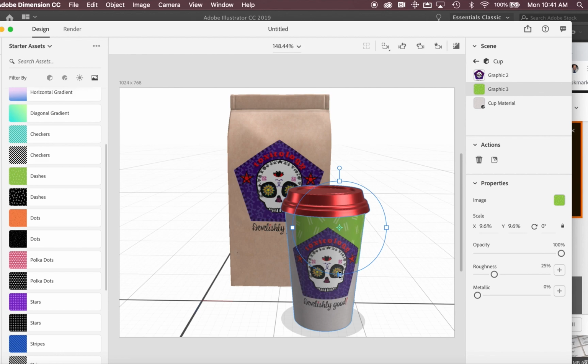And now I'm just going to stretch this, hold down the Shift key, and make sure that it spreads out across the entirety.